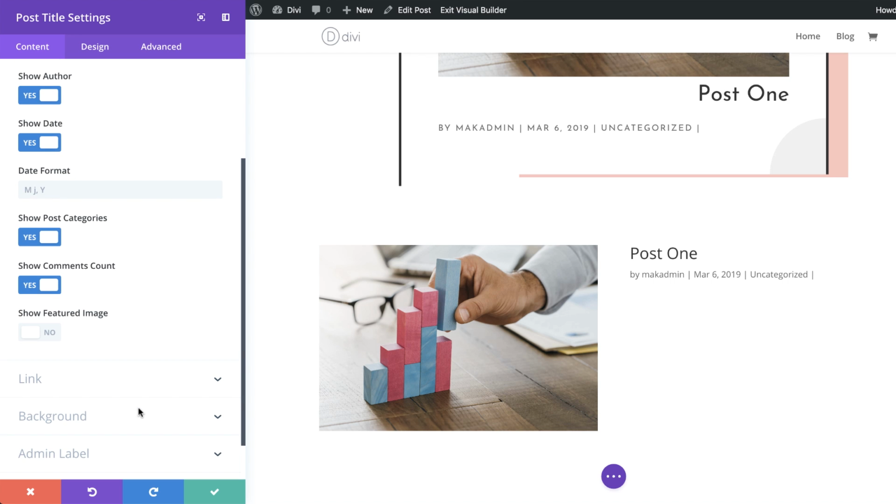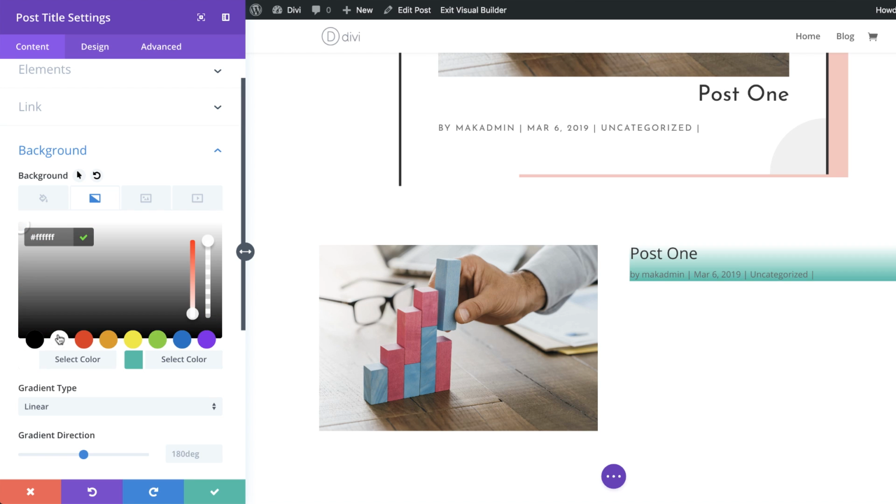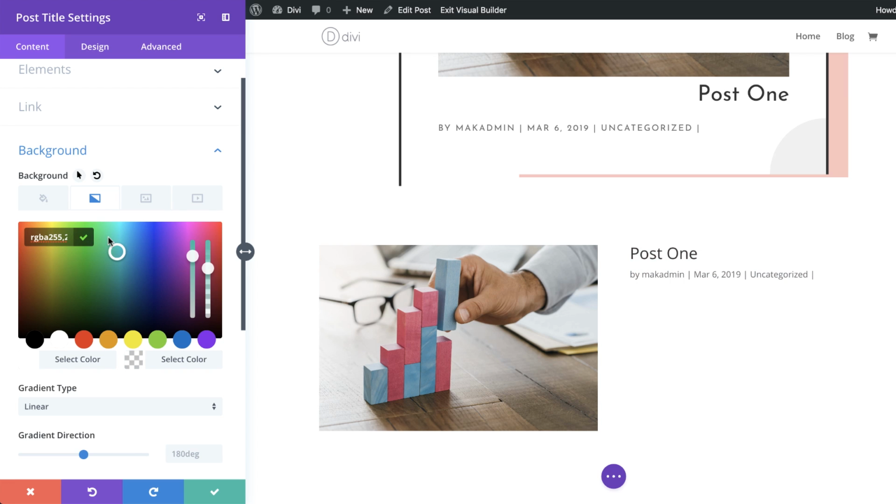Next, we're going to add a background gradient. So I'm going to come over here to background, click on the second tab, click this plus button, and the first color we're going to add here is going to be white. I'm going to add my second color, and this time this one is going to have transparency. So you just drag the slider down here and then paste the values between the brackets. And as I mentioned before, if you want to use the exact same values as I'm using throughout this tutorial, I will leave a link to the post in the description below.